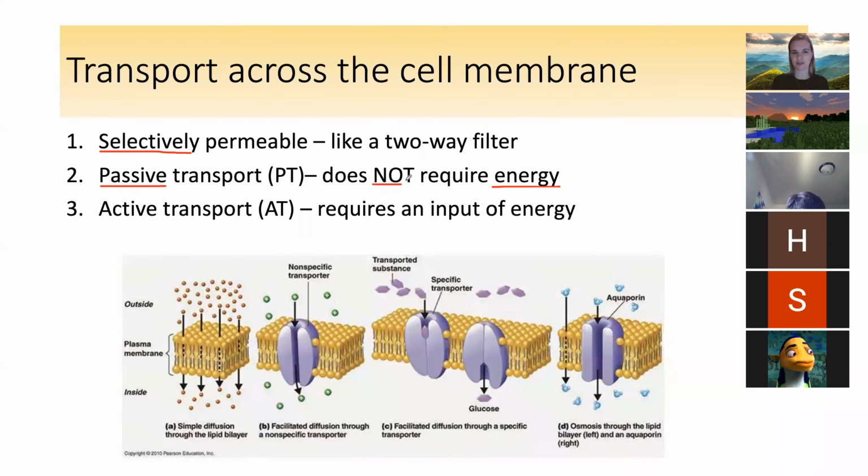So if we were to look at physics and look at how the whole system here on Earth works, it's all to get basically to a nice equilibrium. And so passive transport basically means that stuff moves from an area of high concentration to an area of low concentration, and that movement doesn't require any energy. The converse of that then is active transport. And so the term active should make us think of energy. So requires energy.